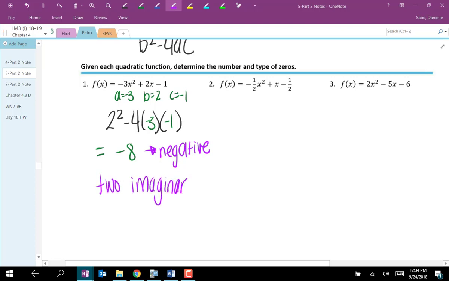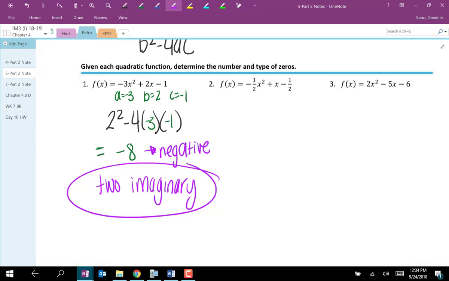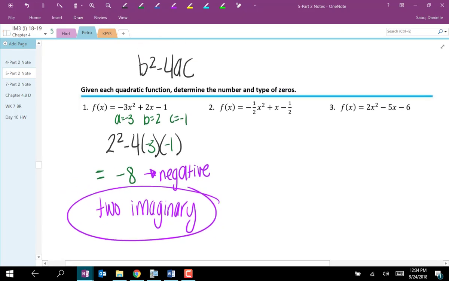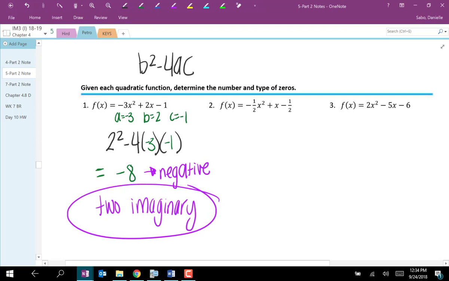You get -4. The 4 is part of the problem. It's part of the formula. How do you get 2 squared? We're just plugging it right into this formula right here. I take the 2 and plug it in, I get 2 squared minus 4, because that's part of the formula, times A, which is -3, and C, which is -1. So just like doing the quadratic formula, but we're only doing a piece of it. Again, the only 3 options you have: 2 real, 2 imaginary, 1 real. The only 3 things you should be writing down as your answer.